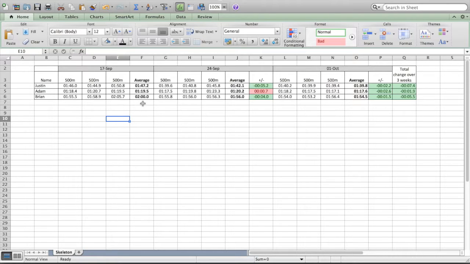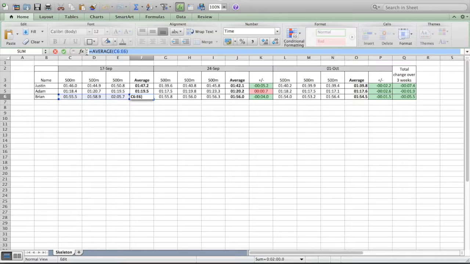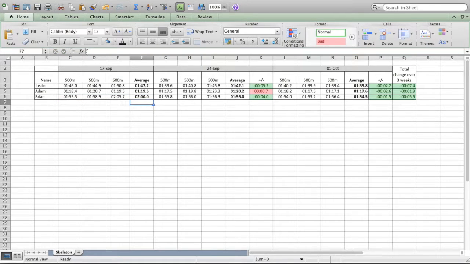There we go. So far, my formulas for this column, for the averages, they're all the same.